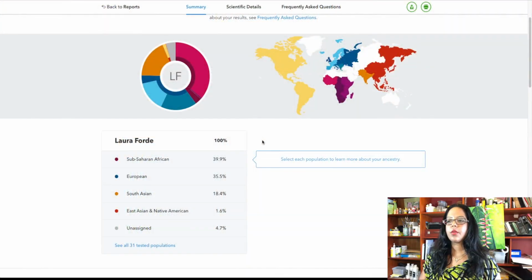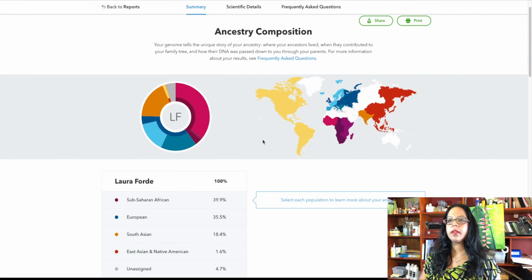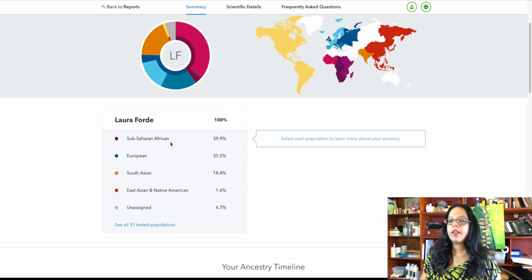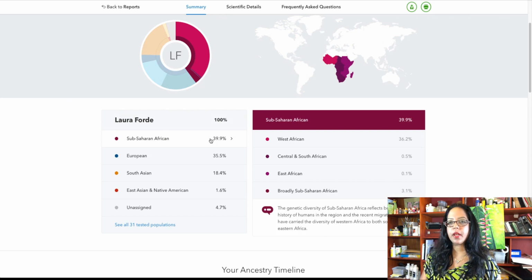So let's get into now my ancestry composition. So I'm going to pull it up on the screen now. All right, so here I have up on the screen my ancestry composition, and this pie here, that is who I am, that represents me, all these colors, and this is the colors here on the map that shows you my DNA, where all my DNA comes from. So if we go over here now, we click on here, it gives you a further breakdown.